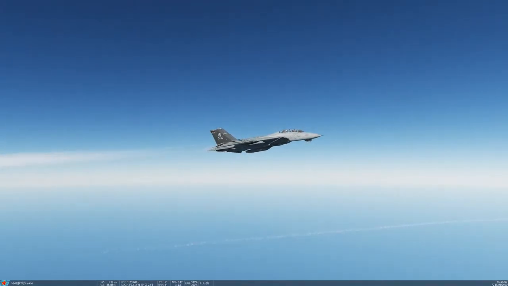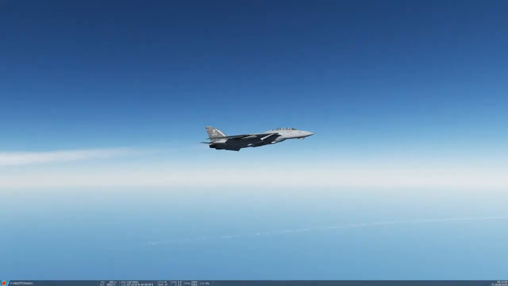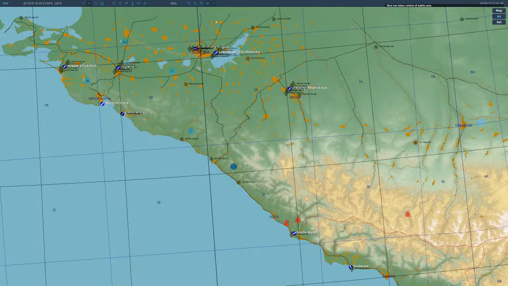Right, Tomcat is gaining speed now. He's just dropped his fuel tanks as well, as you can see. So they are about 85 nautical miles, or sorry, 70 nautical miles away.